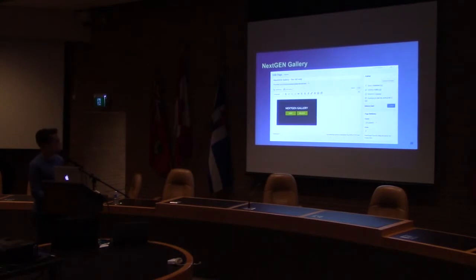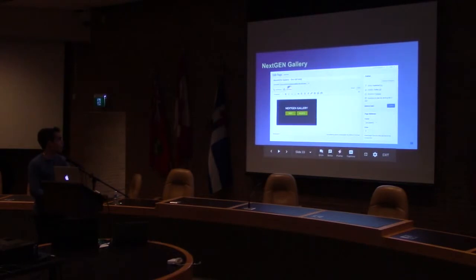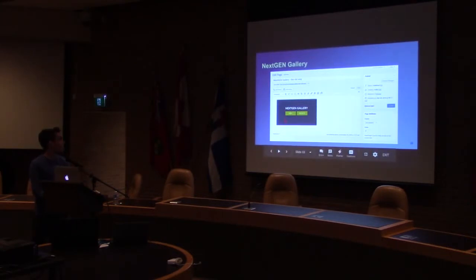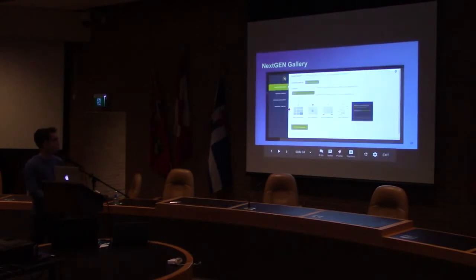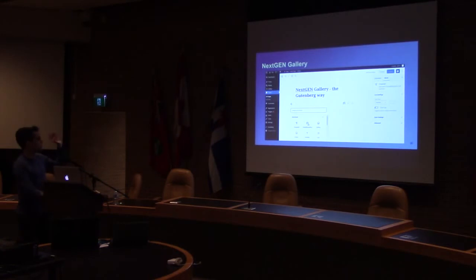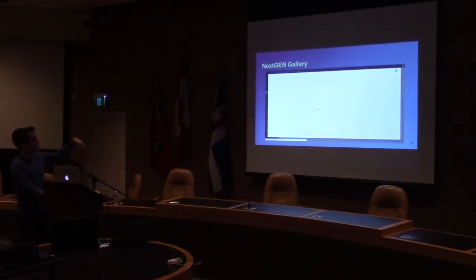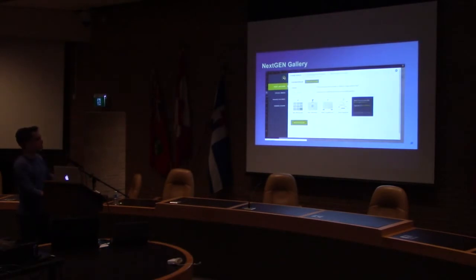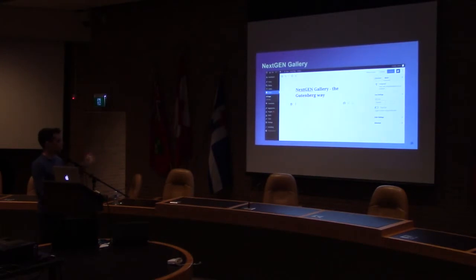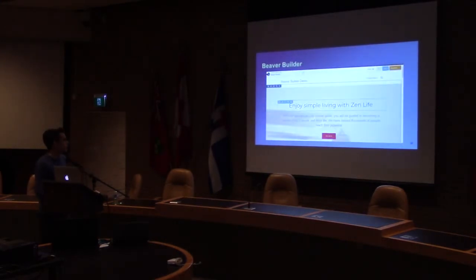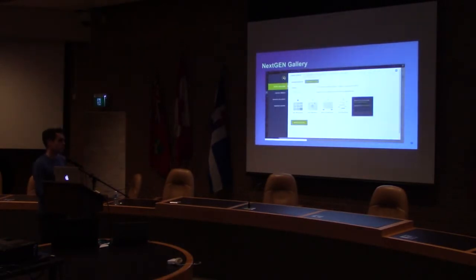Next, NextGen Gallery — similar concept to Ninja Forms. In the classic editor, you can add a gallery by pressing a button and it shows inside the classic editor; by clicking edit, you get all capabilities for editing your gallery. With Gutenberg it's similar — there's a block for NextGen. Once you add it, you get the very same overlay you had in the classic editor — same experience, no new features. They're just transporting what they had before to Gutenberg. It takes time — plugin developers have to take the time to make it work with Gutenberg, and there is definitely work that has to be done.